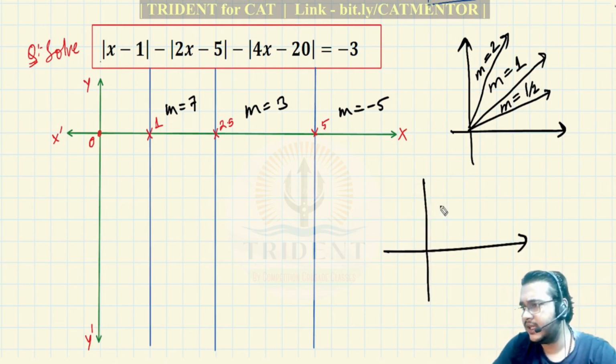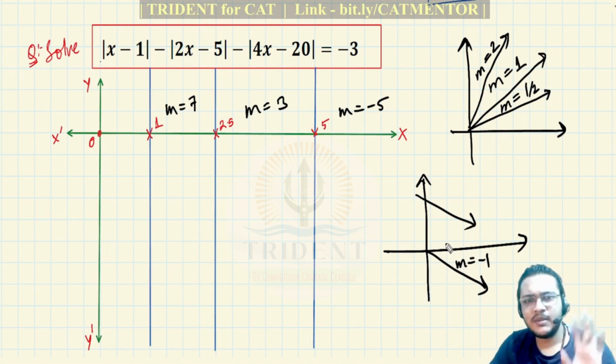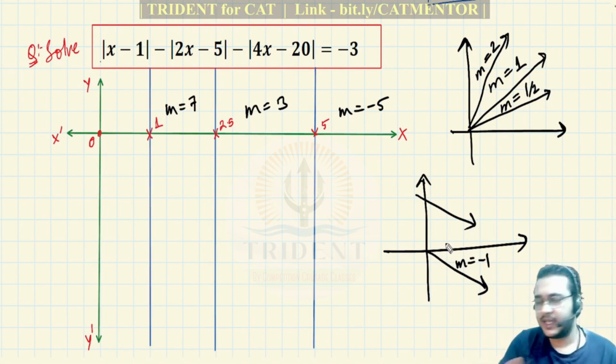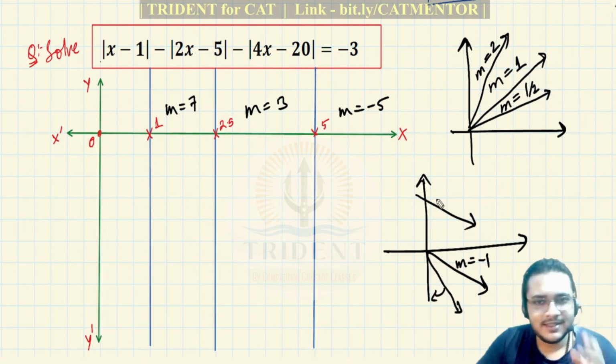I don't think I really need to explain this, but then a negative slope will, this is also a negative slope, but for our purposes we are taking the line which is from the origin. So this is the idea of a negative slope. So m equals to minus 1, and the same idea holds true. So the one which is let's say m equals to minus 2 will be a little towards the y-axis. So maybe you can say m equals to minus 2 will be a little bit towards the y-axis. Okay, towards the vertical.